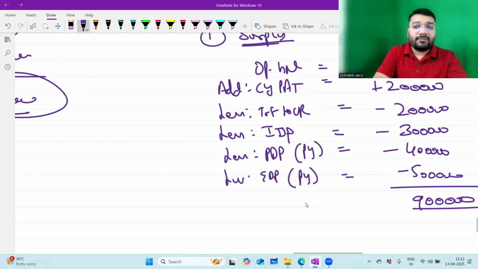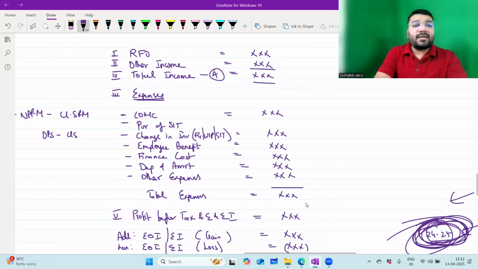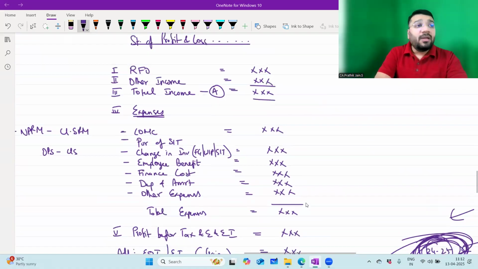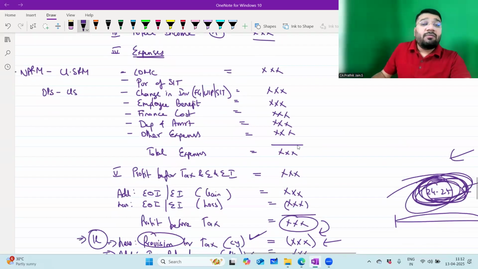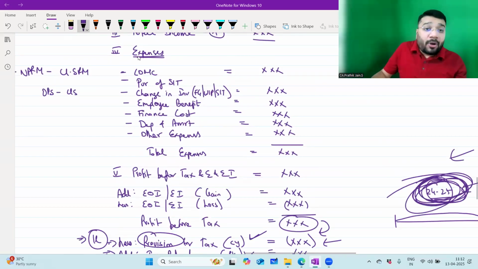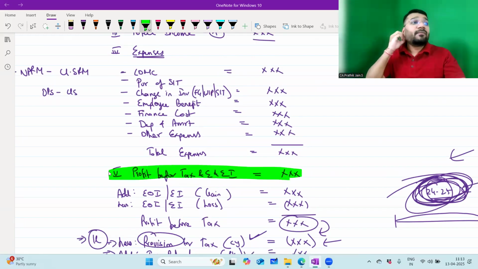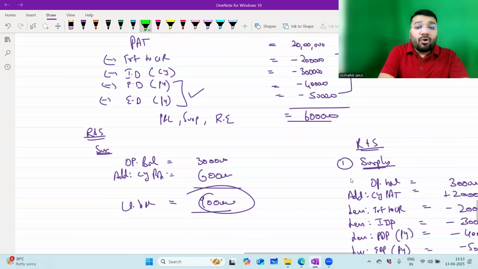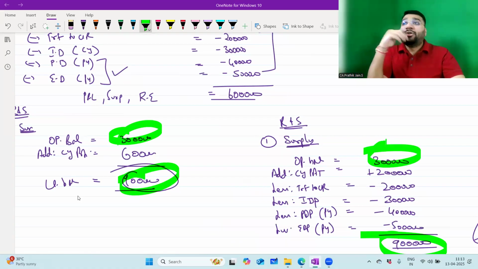Now, coming back. Is this presentation understood? I only discussed the preparation of the statement of P&L. Now, your cash flow statement says that under the indirect method, when you start preparing your cash flows from operating activity, the starting point should be profit before tax and extraordinary item. But this information is not given anywhere in the question. They'll give you information directly of opening and closing balances, 3 lakh, 9 lakh. Using this, you have to do a reverse calculation and get the net profit before tax and extraordinary item.